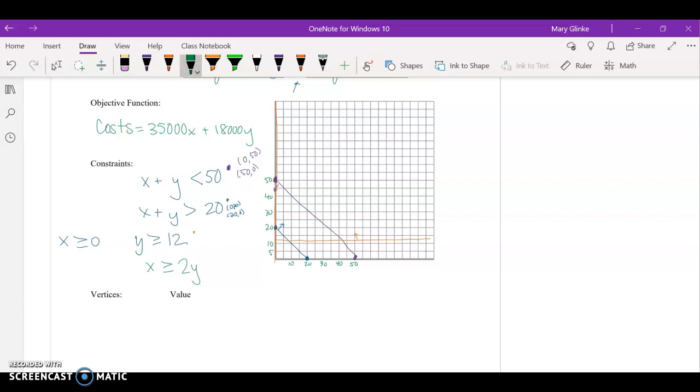Then we just have that one last one. x is bigger than or equal to 2y. I'm going to solve for y by dividing by 2. Be careful with this. If you're looking at your inequality, it's actually y is less than or equal to 1/2 x. So what we can do is go to 0, 0 and go up 1 and over 2. Even though our scale here is not exactly 1 to 1, like our x values are not scaled the same as your y values, we're technically going up 5 and over 10, which reduces to 1/2 anyways.